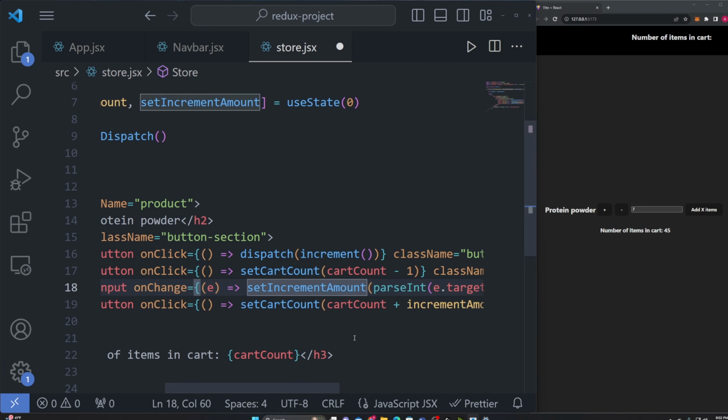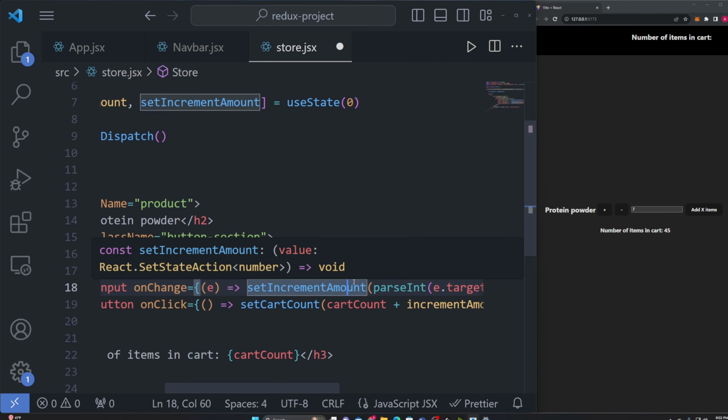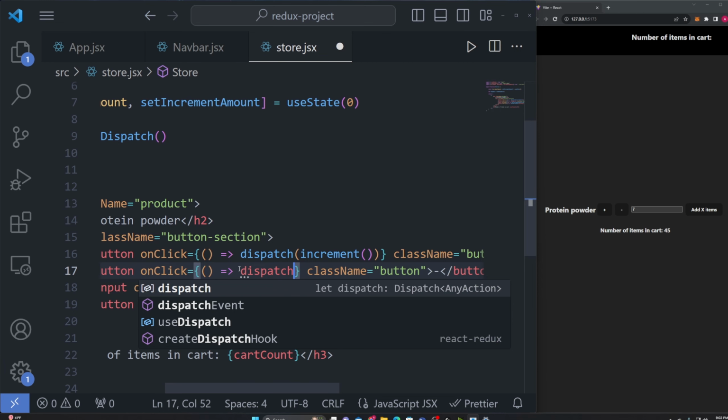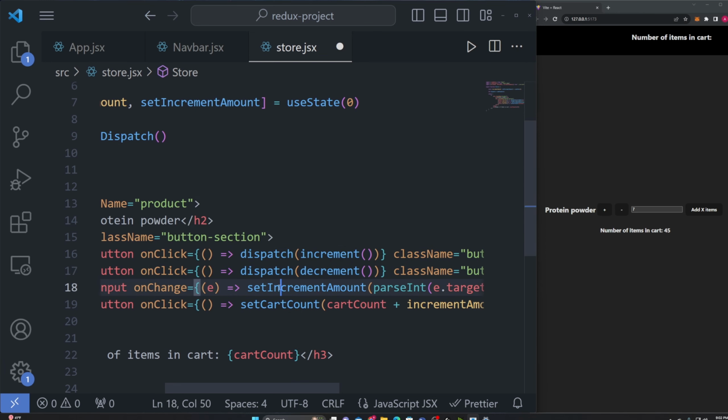And it's as simple as that. Now whenever we click this increment button, we dispatch the increment action, which we know increments our counter value by 1. And we can do the exact same thing for our decrement button, except instead of dispatching increment, we can dispatch decrement. So to do that, we'll delete this here, because this is our decrement button. We'll say dispatch decrement, just like this.